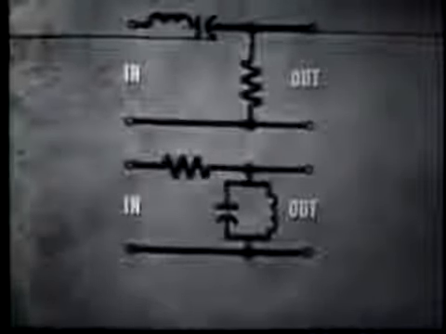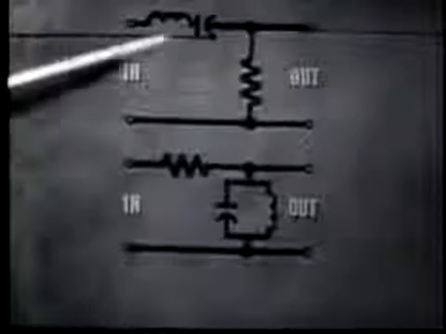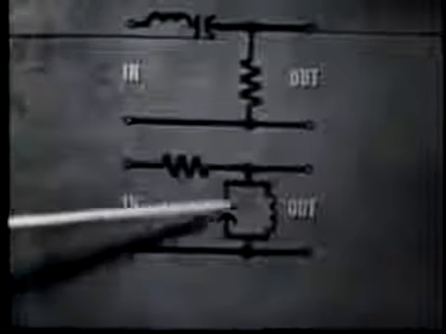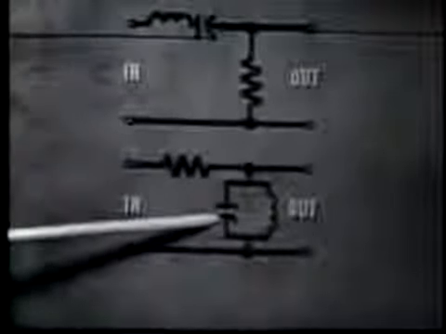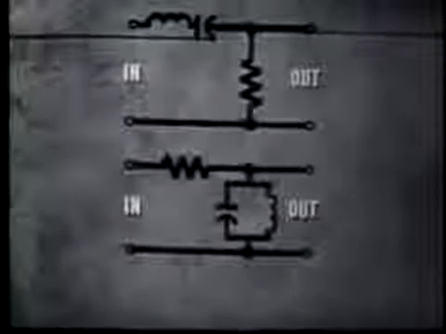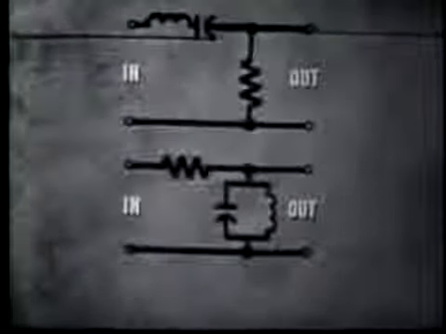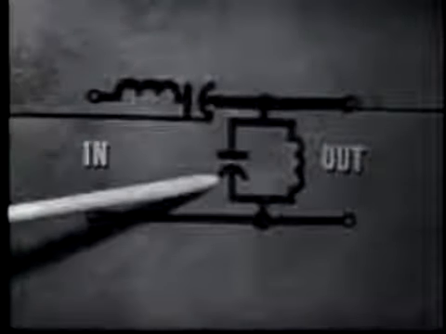Now, both these circuits function as band pass filters. A series tank circuit in the series position or a parallel tank circuit in the shunt position serves to pass a band of frequencies around resonance, and reject all others. So, why can't we combine the filtering components of the two circuits and make one band pass filter that has a series tank circuit in the series position, a parallel tank circuit in the shunt position? This circuit will still function as a band pass circuit, plus the filtering action will be improved because now there are two tanks to provide filtering action.